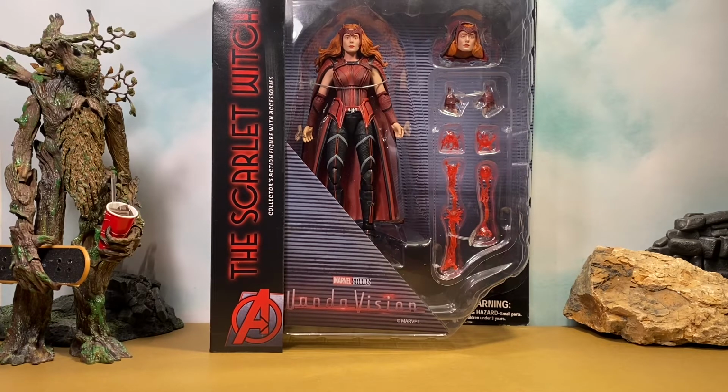And today, we're going to be taking a look at this brand new Marvel Select WandaVision the Scarlet Witch action figure from Diamond Select. And I picked this up today from my local comic shop, Laughing Ogre Comics. And happy to finally see this. I had it pre-ordered from Amazon and it kind of vanished and then popped back up with a later release date. So I will be canceling that order since I was able to support my local comic shop. So I would much rather give them money than give Amazon money.